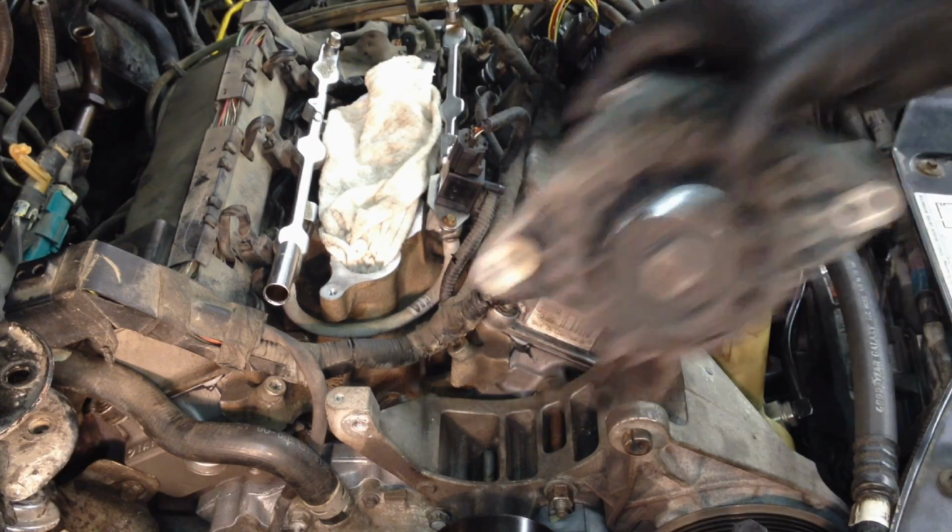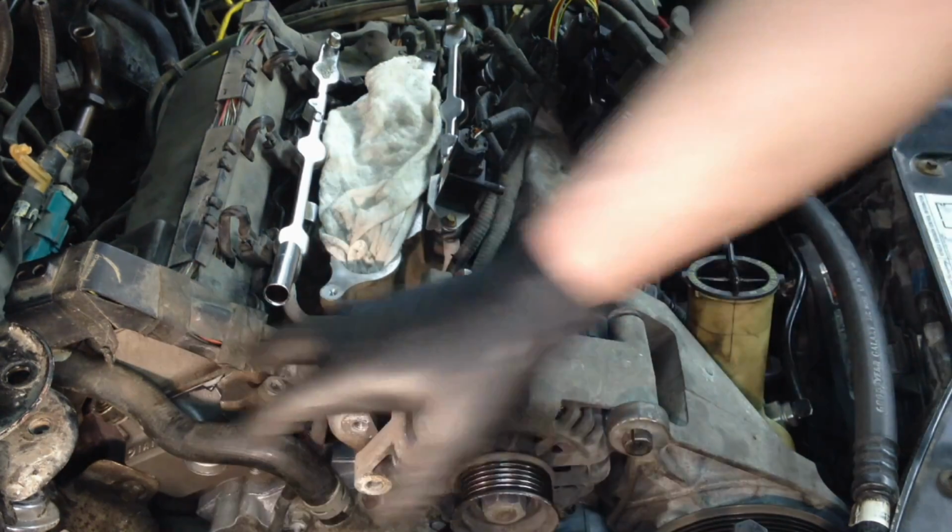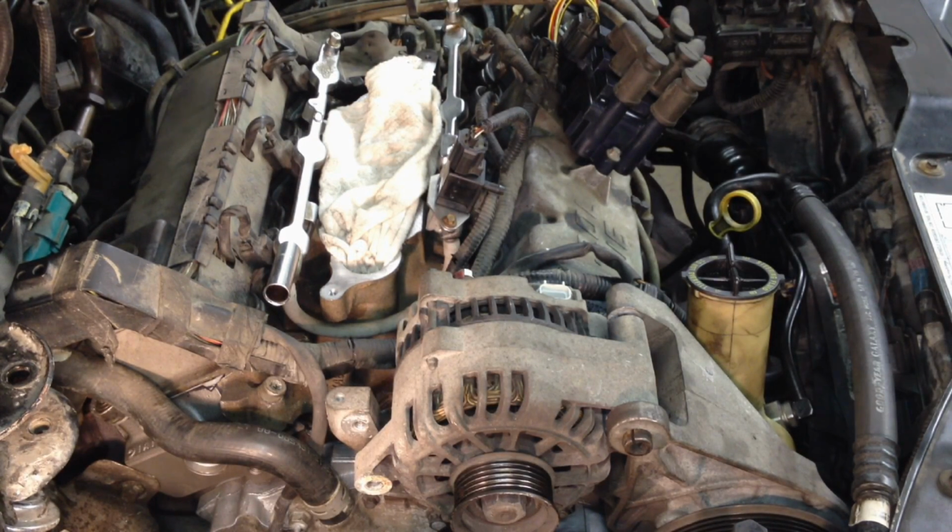Next thing we're going to do is put the alternator in so we can finish up the belt routing before we put anything else in the way. Make it as easy as possible. Put that belt on. It's not a fun task in the first place.